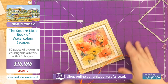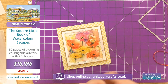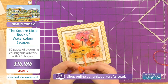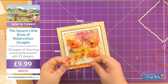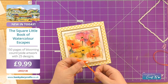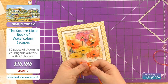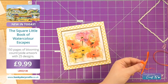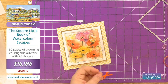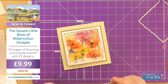You're very welcome. So I'm just going to cut a little bit. Oh, yes, I love that. Tiny little skinny bow. Pop of orange on there. Mary Langdon, super card, loving those colours. Another idea to add to my little hunky-dory book of hints and tips. I think we've all got one of those, haven't we? Like I say, just another way to use up those little books. We absolutely love showing you how much you can really get out of these.